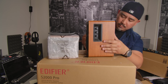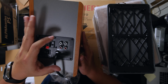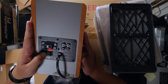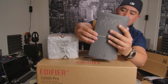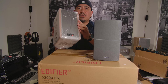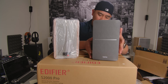All right. And then here on the back, what you'll see is the speaker terminal to go to the other speaker, and then RCAs for PC or auxiliary. Okay, so that's why they have 2 pairs. And then your on and off switch. Very cool. So there's that. I'm sure the other one looks identical, except for it not having a plate amp on the back. So as you can tell, that's the only difference there. That's a cute little speaker. I'm kind of curious to see how these sound. All right, on to the next one.